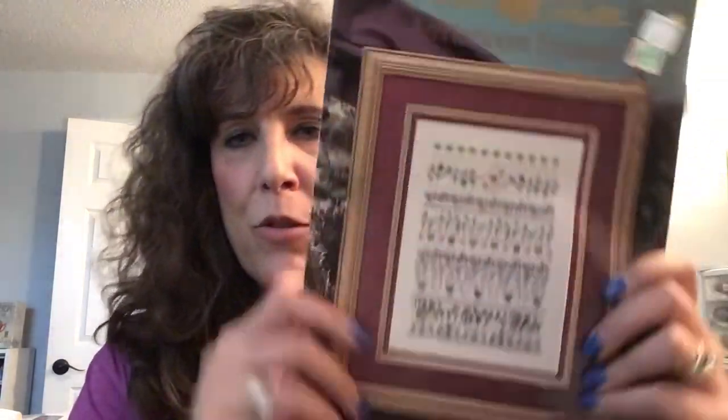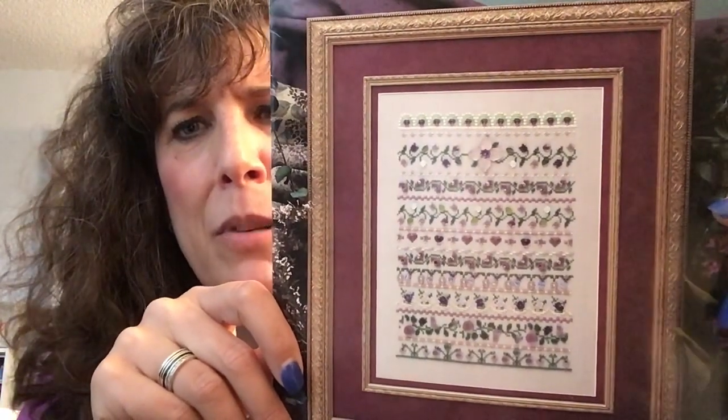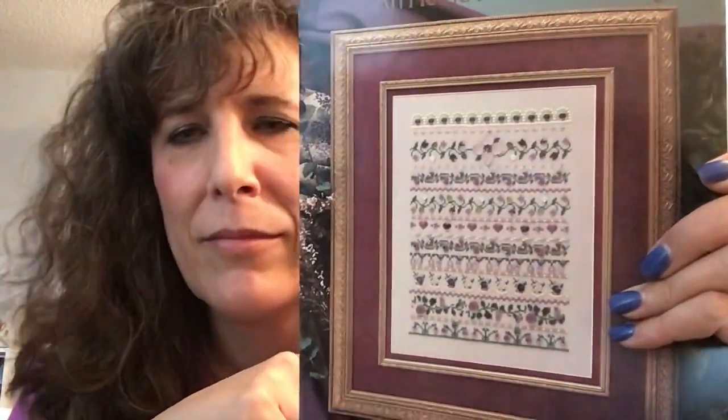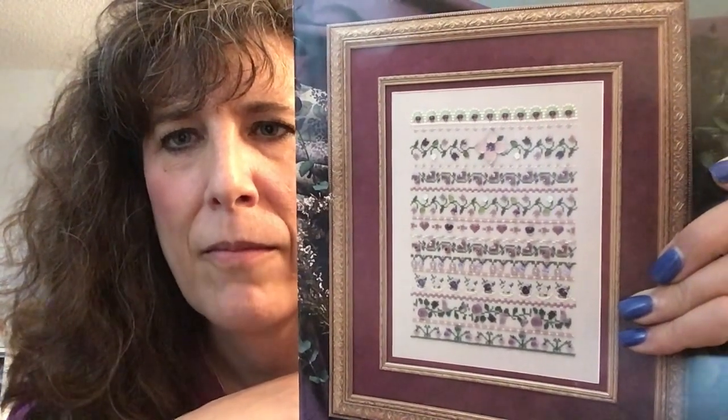And so this one I might never ever do, because this is way above my skill set, but it's a Mill Hill, an heirloom treasure. And like I said before, I am not a sampler person, but I just thought that those were really pretty. So we'll see. I mean, for $1.25, hey, I'll add it to my stash, and we'll see what happens to it. Yeah, it's real pretty. And this last one here is Heart of the Needle, SJ Designs.